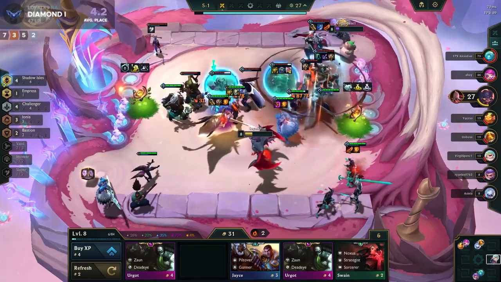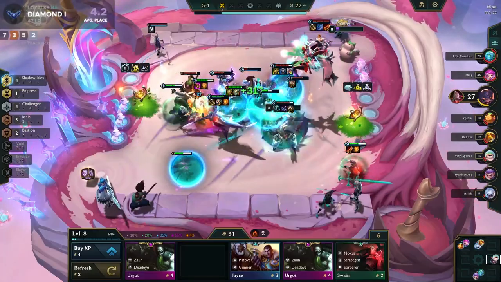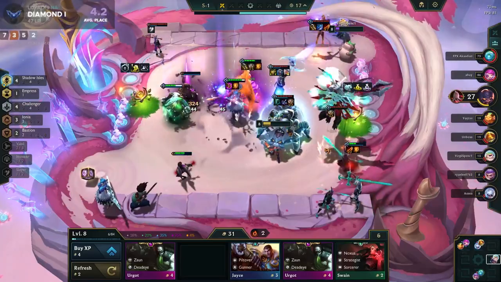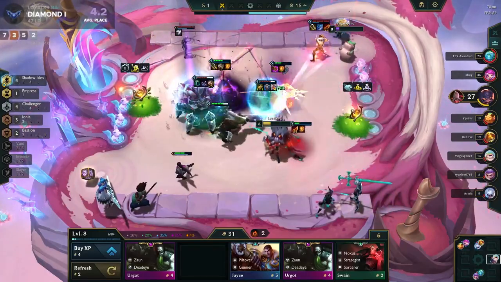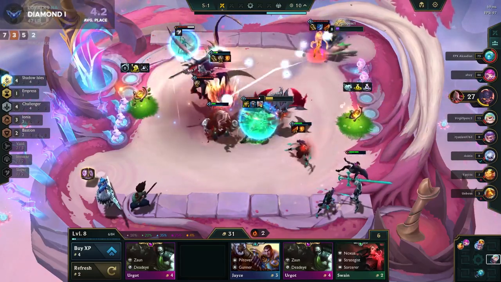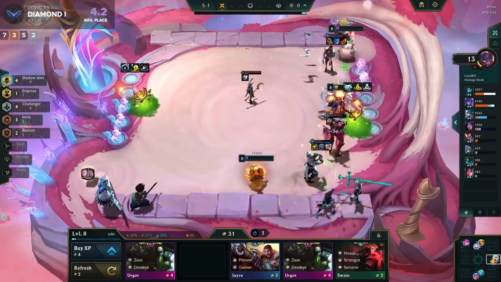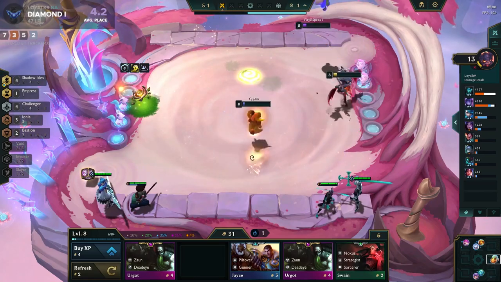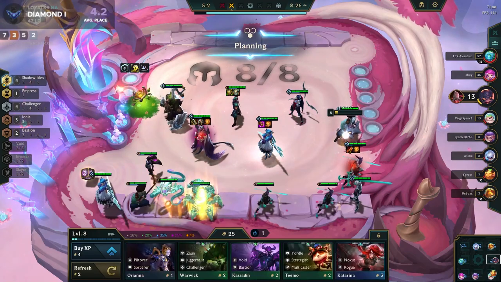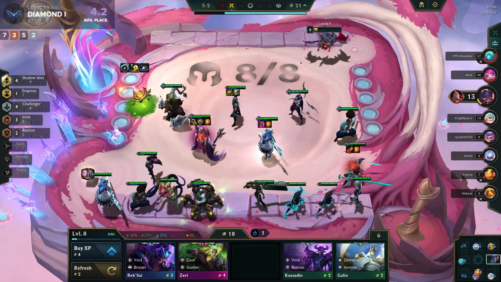Fuck it. Make the ult really hit hard. It tickled the shield. I don't know about that. Okay, that did some damage. Shen 2? There's no Shen, there's no Kai'Sa, I'm about to die. My item sucked. I gotta roll for a miracle. There's a Senna.